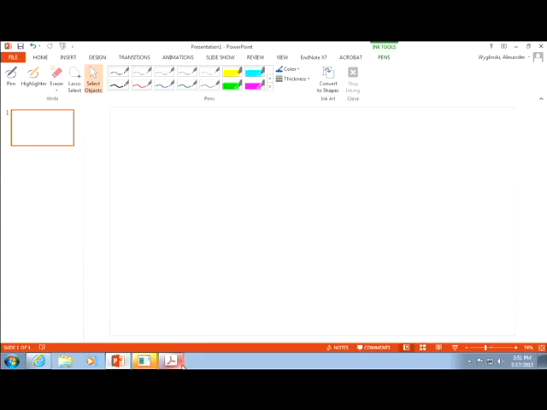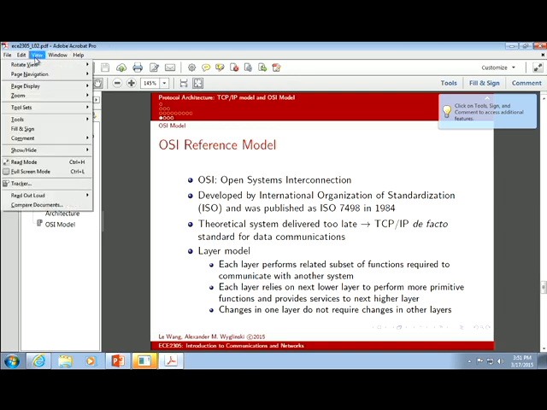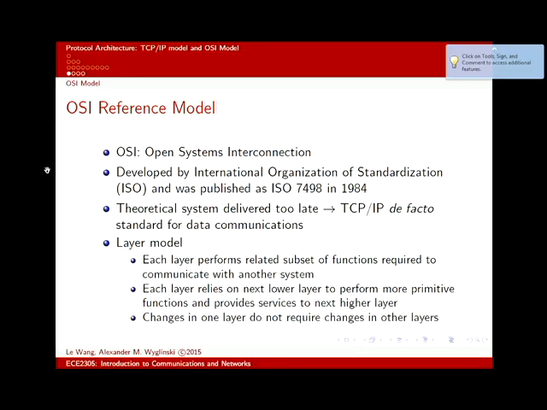Okay, so last but not least. Essentially, OSI was kind of the loser. I don't want to say that. But what happened was OSI was another standard. So this was the rival. It was developed in 1984 by the International Organization for Standardization, or ISO. And unfortunately, it was a little too late. TCP/IP took root, and that's what we pretty much use nowadays.